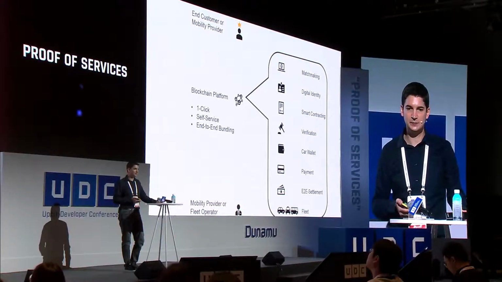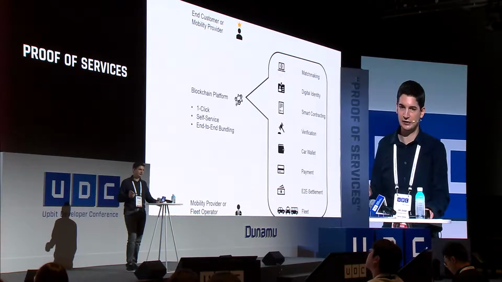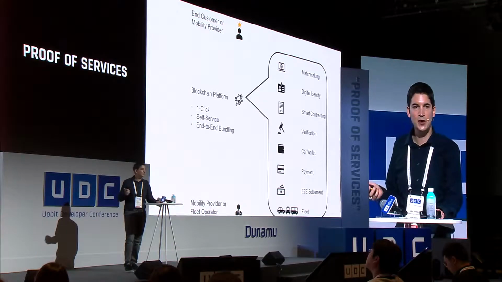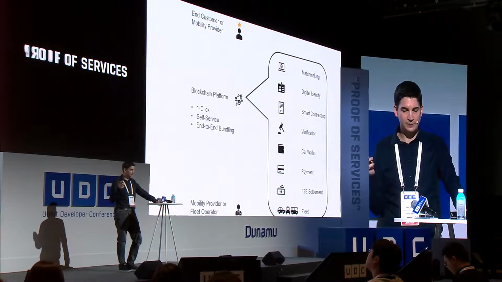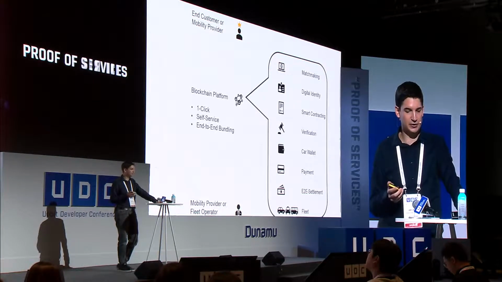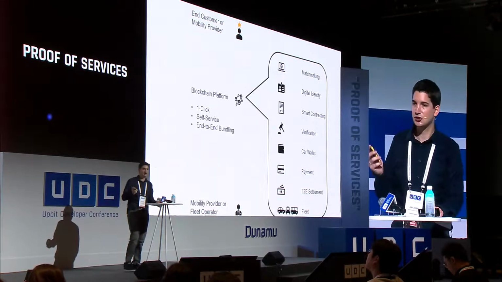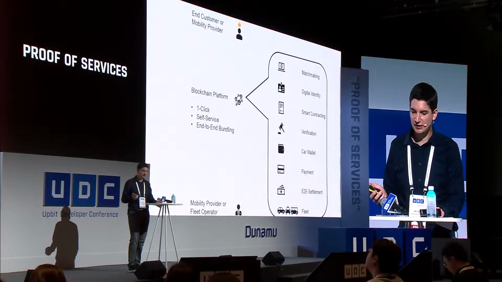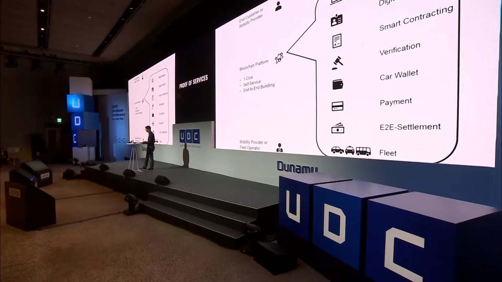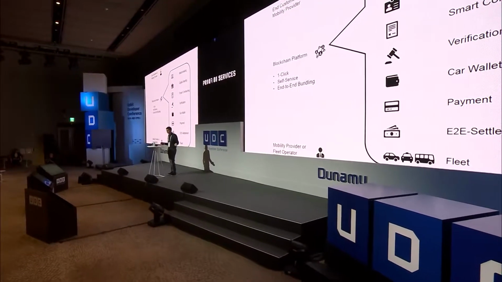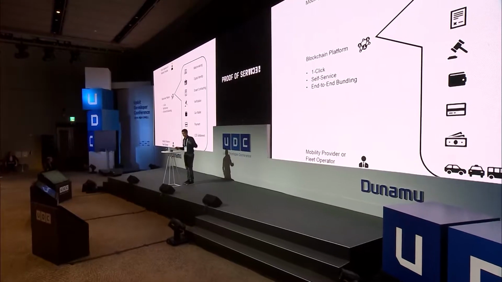As in the two other examples, we start with the customer that has the demand. But in this case, it is not only the end customer who consumes the mobility service, it can also be a fleet operator, it can also be a mobility provider who wants to utilize a service from a fleet operator for his business. This can be a rental, sharing, taxi, ride-hailing, or public transportation service. We have the supply on the bottom and the demand on the top.